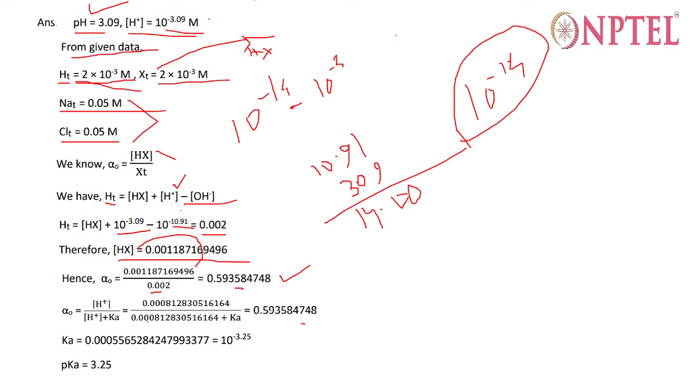And what is the H plus concentration again here? If you just put it down, everything is known to you. Just write it down, and you will find the value of Ka. From there you can find the pKa value. So K is 10 to the power minus 3.25. So pKa will be the negative logarithm, so there will be log, and if you use the log, you will find it will be 3.25, right? Log base 10, obviously.